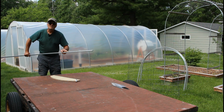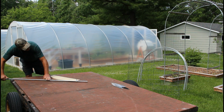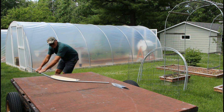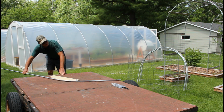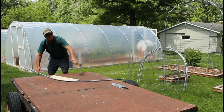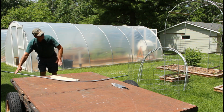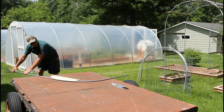So we need to bend one more pipe, and if you remember, we're measuring up 20 inches. I put a mark at 20 inches. Stick it in the bender, slide it up till that 20 inch mark is at the end of the bender, and then pull it, not pulling it so far that we pull it past the end of the bender and put a crimp in it. Push it forward about a foot or so, pull it towards you again. And again, remember, we got to keep this flat. Keep that flat on the trailer bed or whatever your work surface is, so that the thing doesn't end up corkscrewing on you.